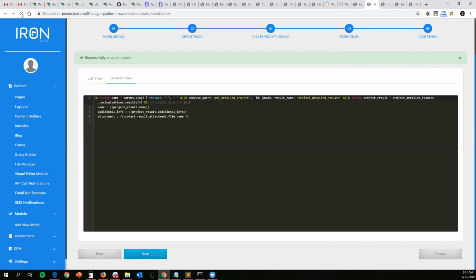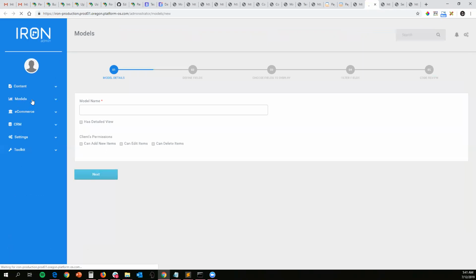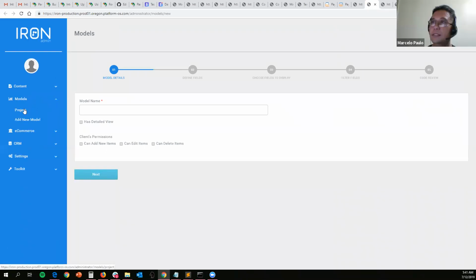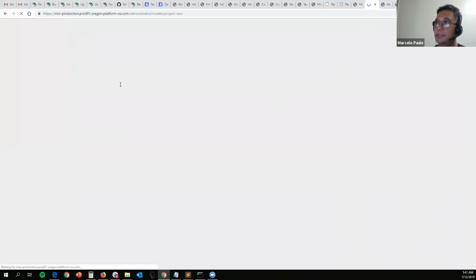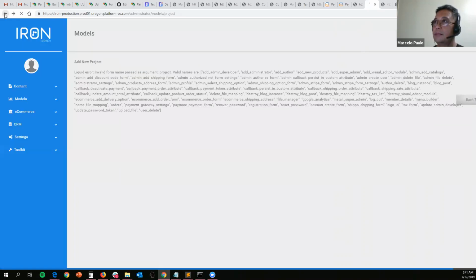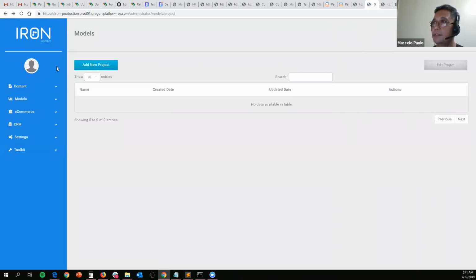Shane's asked, he came in late, but where can you edit the data? Guessing those models are connected to CRM or to forms that are linked. So here, when we created a project, then we can add projects here. Whoops. Something went wrong.